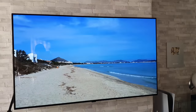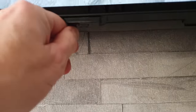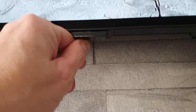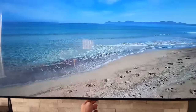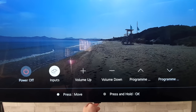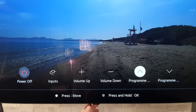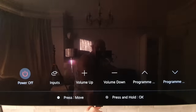This final tip is very handy if you've lost your remote control or just don't want to use it, because this TV does have a hidden button. If we go to the bottom of the TV and look up, there is a button. Press it just once and it brings up a menu, and every time we press it one more time, it scrolls through the options. If we do a long press — for example, highlight power off — hold that button down, and that enters the selection.